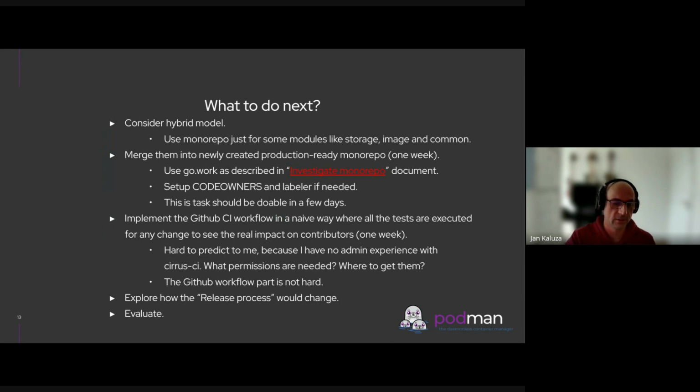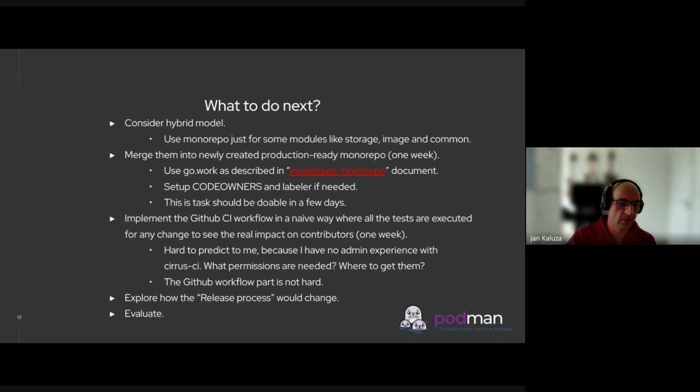I would use go.work as described in my document, where I describe this implementation in more detail, and play with the code owners and other tools. So we have some working example of a MonoRepo, which I can further present.